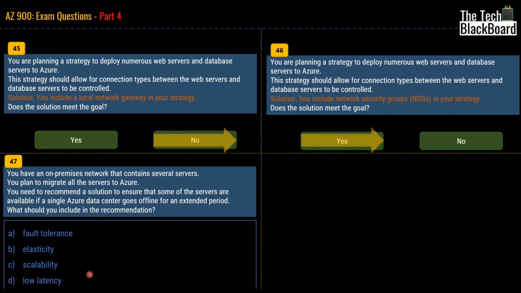Now, first, let's understand one-liner definitions or understanding of all these terms, and then we will come back to answer. Fault tolerance is actually an ability of a system to continue functioning even in a case of a failure of some of its components. Okay, so you have a solution, you have an application, and each application is made up of many components, database and network, web servers, and a lot more. So fault tolerance says that you build your application in such a way that even if some of your component fails, so let's say you have a database server and that fails, so what now? Will your application crash? And that's a very bad design.